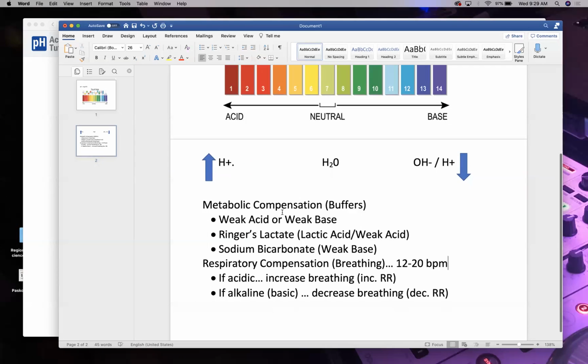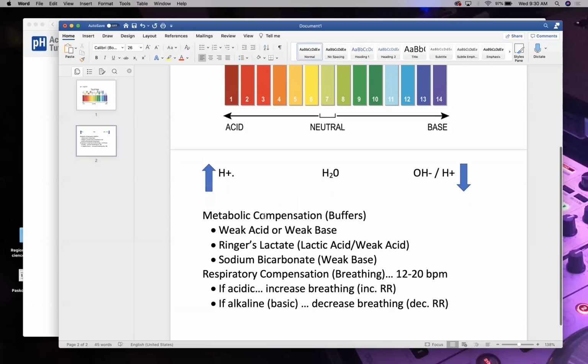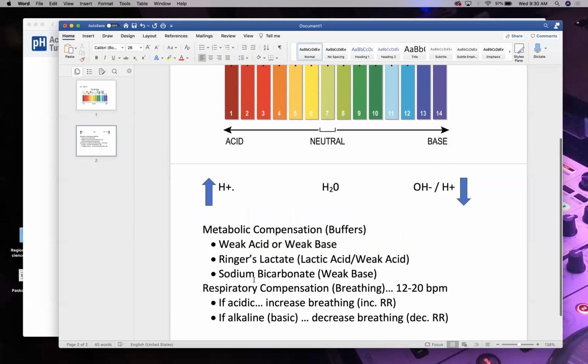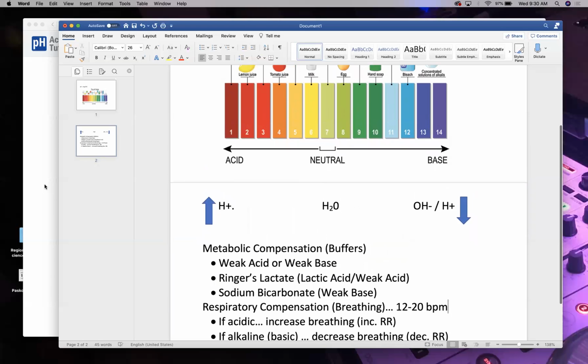I'm staying in either the acidic range or the alkaline range, and or my compensations, like metabolic. Let's say if I have kidney problems, that's going to cause metabolic decompensation. If I have any chronic or acute respiratory problem like emphysema, pneumonia, or chronic obstructive pulmonary disease or COPD, I'm going to have a problem with respiratory compensation. Therefore, I'll have a pH problem. Okay? So a kidney problem will be a metabolic compensation problem, and a breathing problem would be a respiratory compensation problem, and both of those problems will have pH problems associated with it.